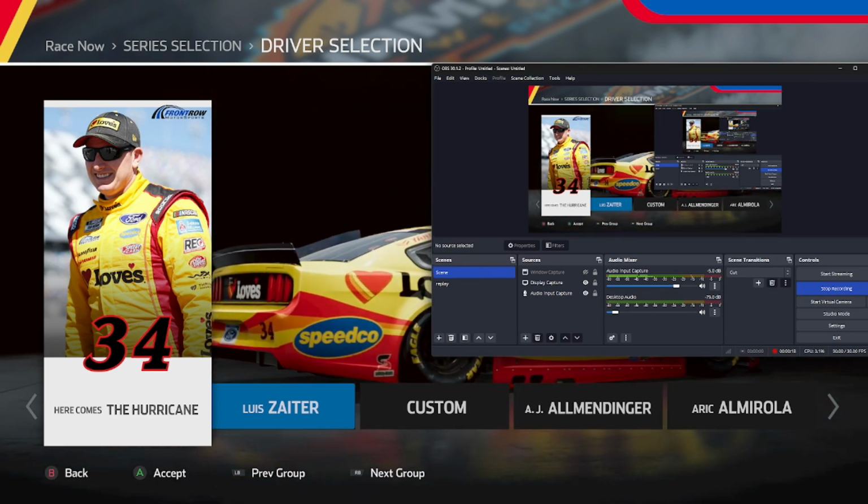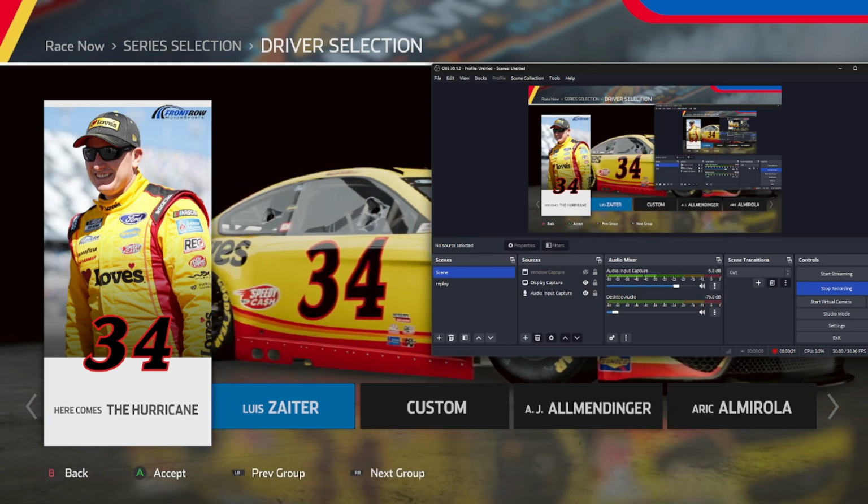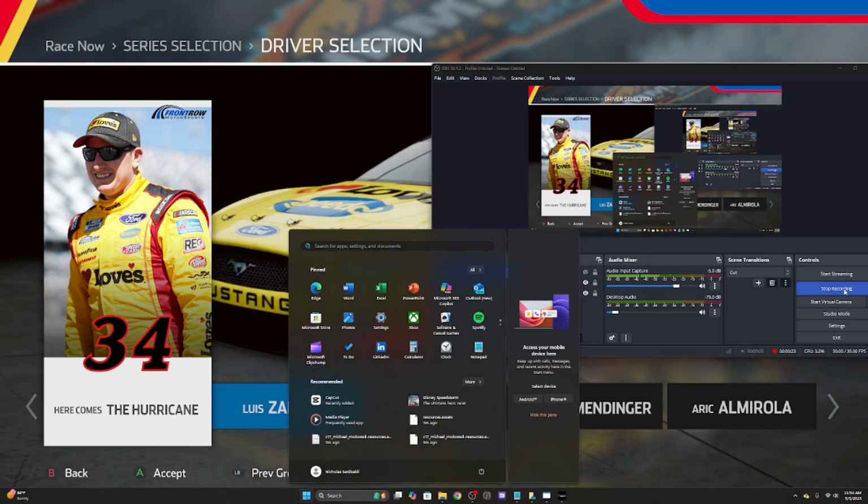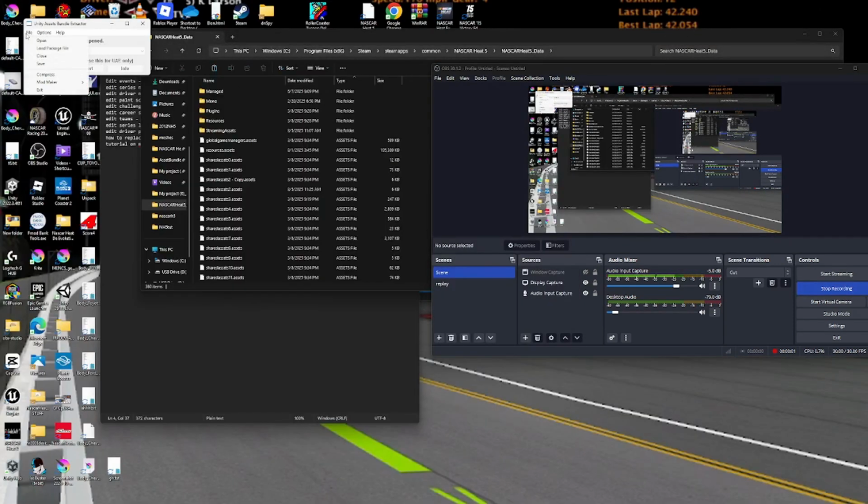I don't know. But yeah, so what's the next thing on our list? Let me close out of the game and put my resource assets file back, and I will get back to you in 30 seconds. Alrighty, next up is paint schemes.